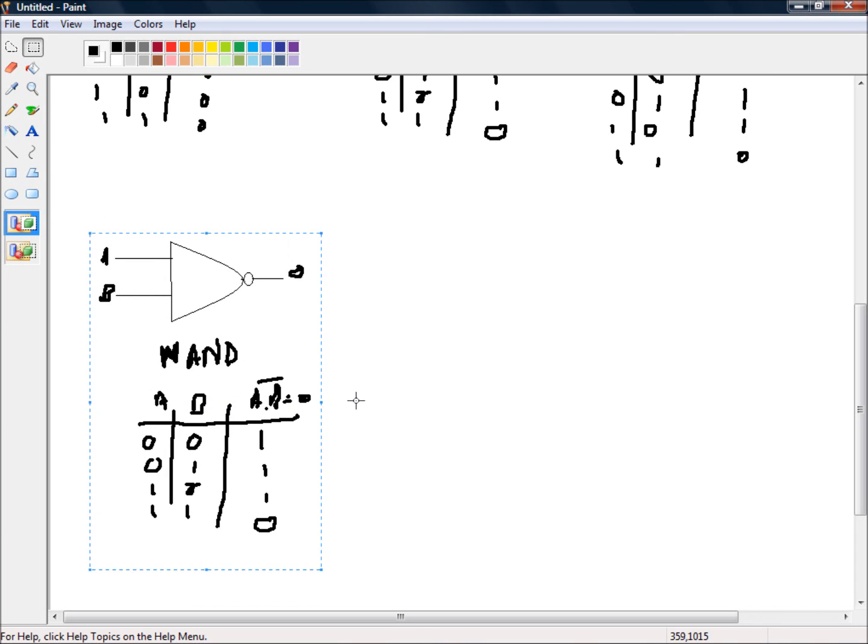So we have our NAND gate and we want to make it an AND. Well, this time, instead of NOTing the inputs, we just NOT the output. Very simple.